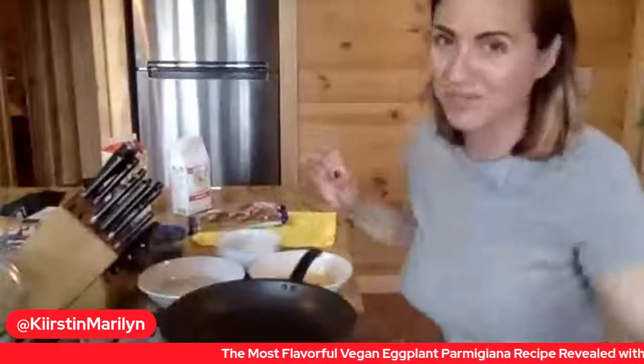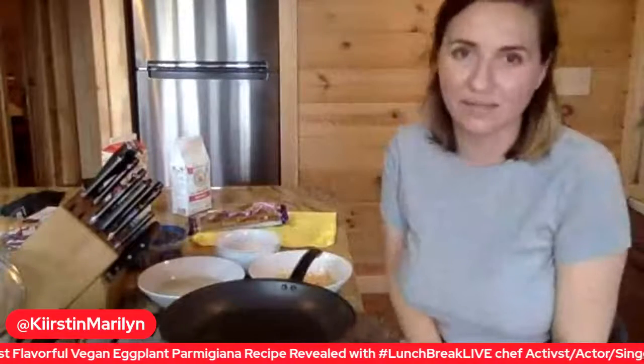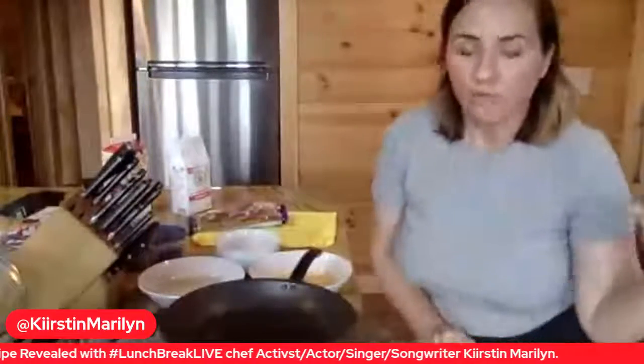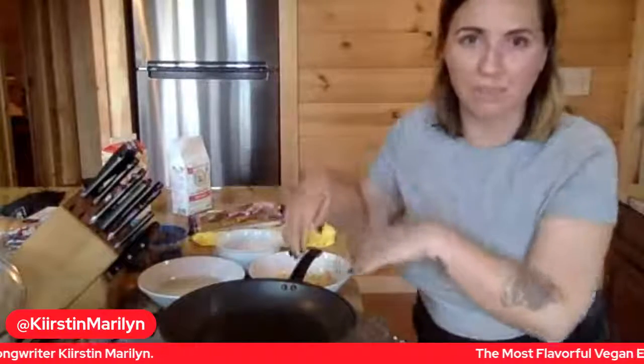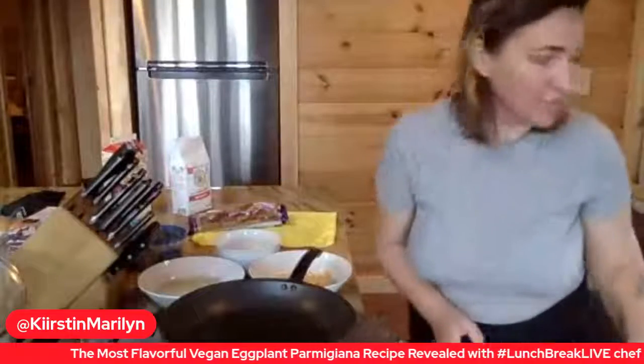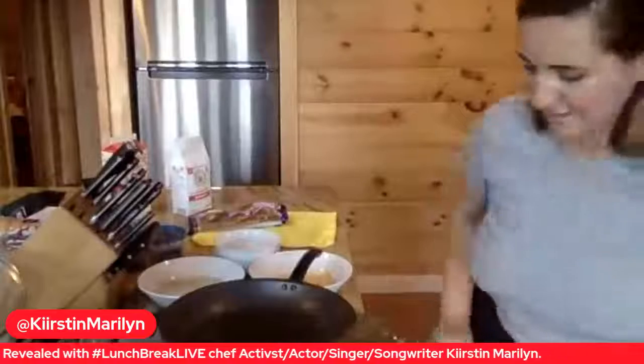Okay, so I have pulled up the recipe that's reminding me of how this all goes. I have the eggplant in the oven right now. We dipped it in the 3 stations. It's in the oven for 20 to 30 minutes. While it's in the oven, you take a few out at a time and fry them in the pan for 2 minutes, and then put them back. So we can leave these in the oven right now. I'm going to do my best to take a couple out and not injure myself.